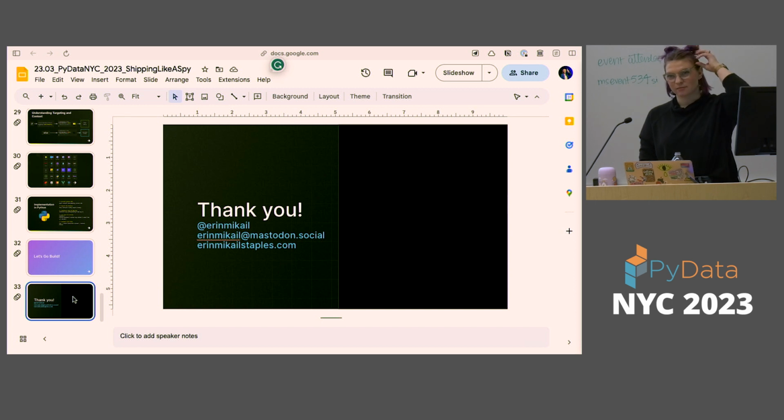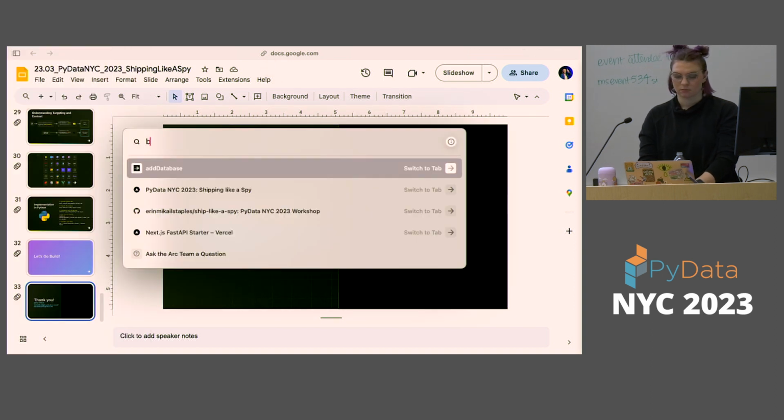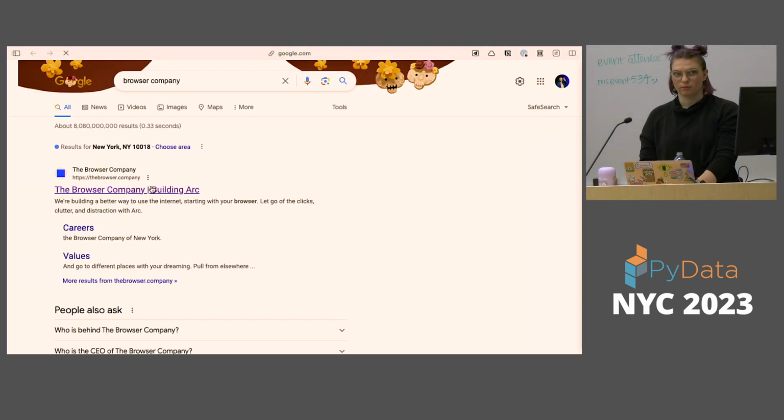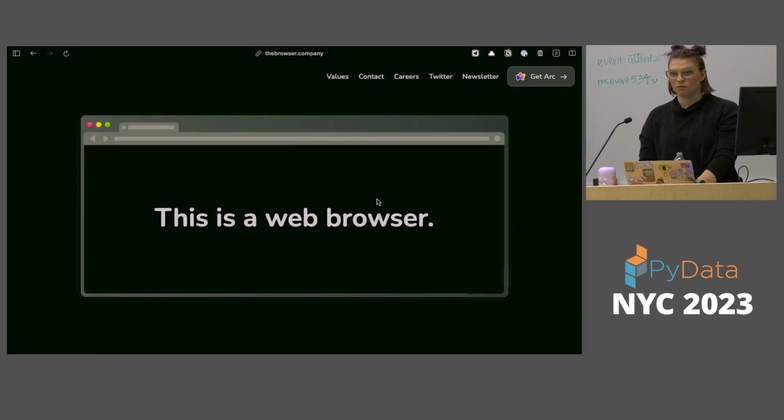Oh yeah, one last question. What's that sidebar thing you have? Off topic? Oh, this thing? Yeah, this is the Arc browser. It's Chrome based, it's the Browser Company's browser. I actually really like it, especially if you're into keyboard shortcuts. They're out of beta now, so I think they're widely available.